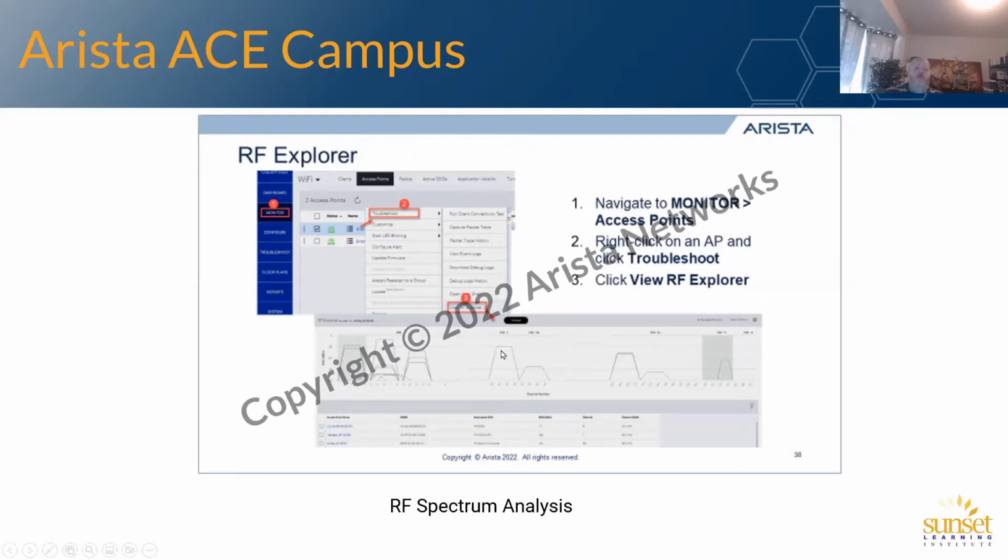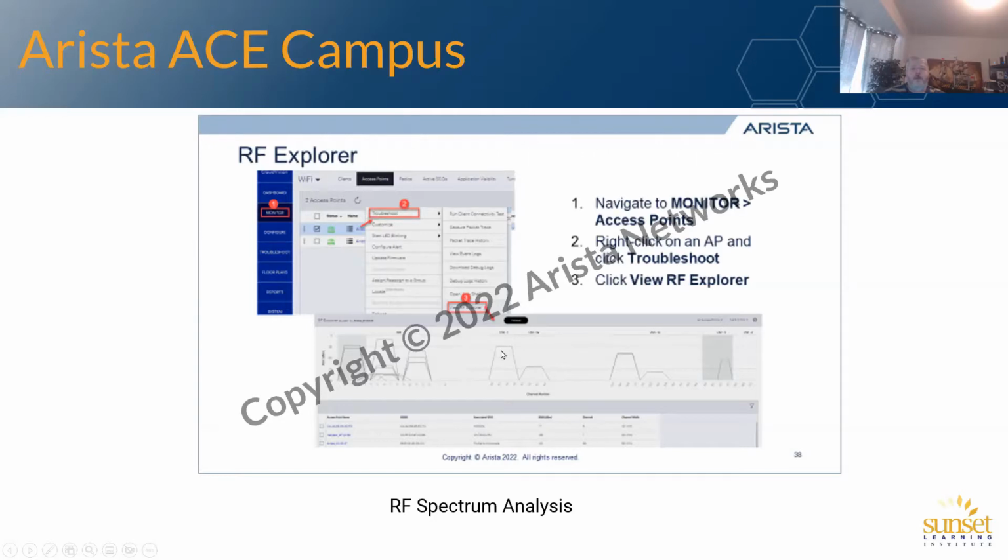All right. But we will explain how to use the same features, the same capabilities in Arista. But then we're also going to talk about some of the specific capabilities that are only in Arista. All right. So we talked about the security tools, and one of those tools is WIPS, Wireless Intrusion Prevention System.